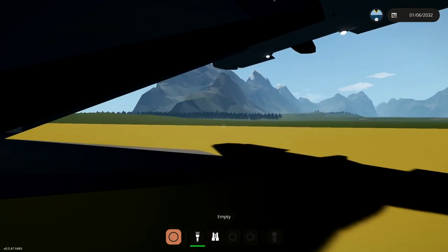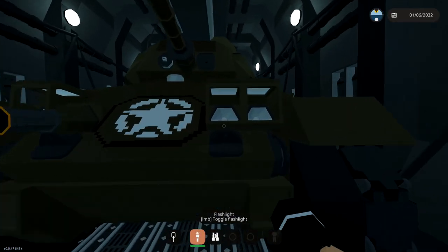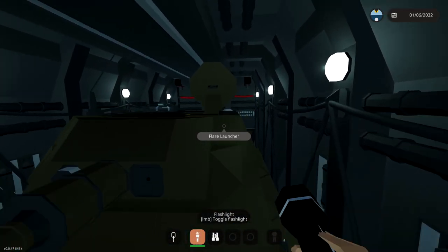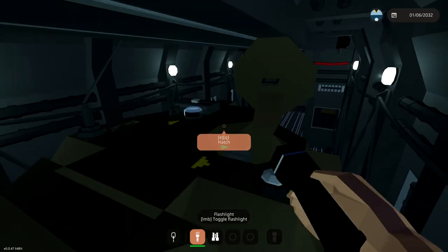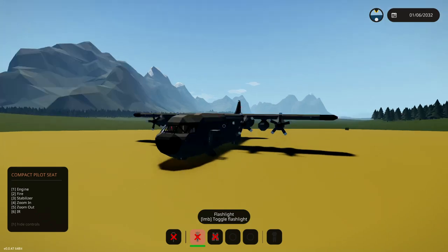Anyway, we need to drop this off. Come on. Get the tank out. Get it out. Okay, right. We've gone ahead and untied everything. Let's go ahead and drive it straight out. Let's go. Here we go. Go ahead and close the hatch. Press 1. Drive it forwards.